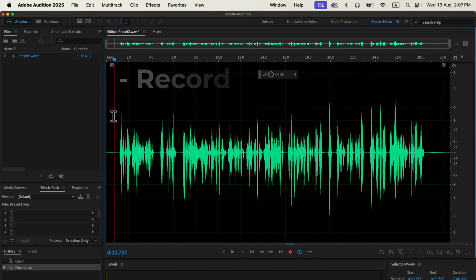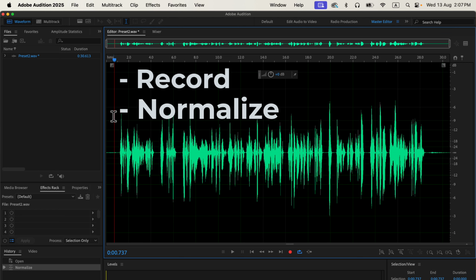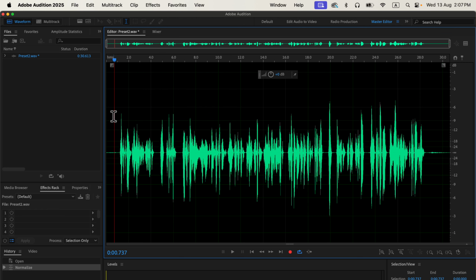We have seen so far how to record audio in Adobe Audition and how the normalize works. We will now see an interesting effect called the compressor. The compressor effect is a complex effect, but it is a very important effect to control the loudness of the audio. You may feel it is a bit early for such complex topics, but trust me, it makes the rest of the learning easier. Because it is one of the crucial effects to achieve proper loudness of the audio. When you have a properly loud audio, it becomes easy to identify other issues in the audio and fix them. Most people use the compressor incorrectly due to its complex nature. However, once you understand how it is affecting your audio, you will have no problem using it.